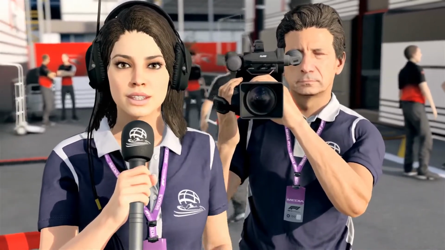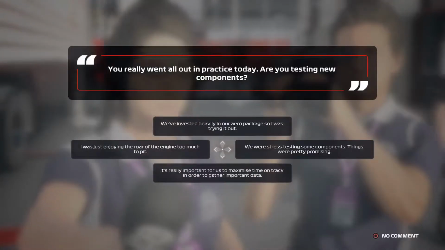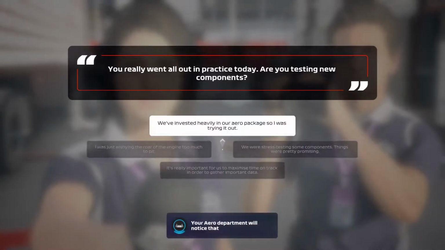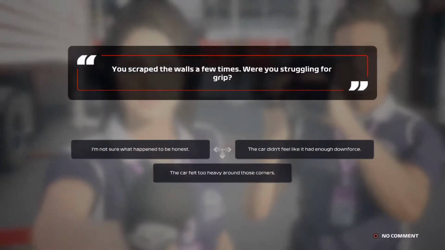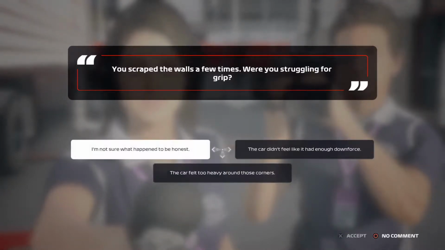Good day today. Let's have your take on it. You really went all out in practice today. Are you testing new components? We invested heavily in the aero package. Were you struggling for grip? Not sure what happened, to be honest. Appreciate your time.